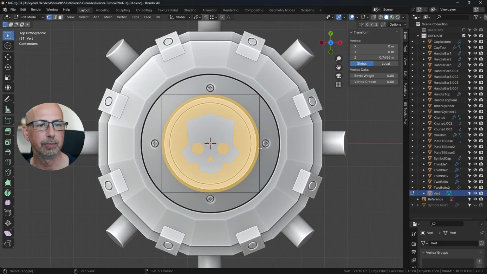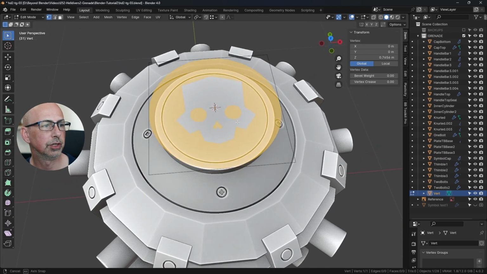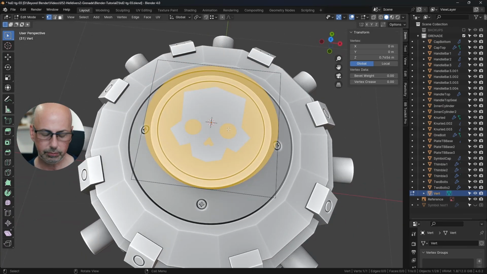Now, something happens here that's very different to when you normally add an object in Blender, and you'll notice we're now immediately in edit mode. That doesn't normally happen if you add any other kind of geometry. But that's fair enough because we want to edit this, we have to edit it, right? We can't do anything with a single vertex.